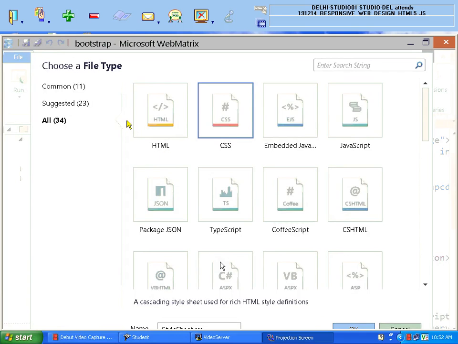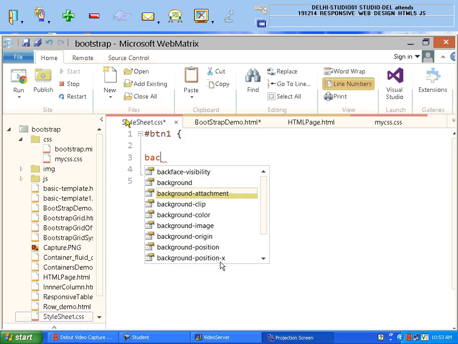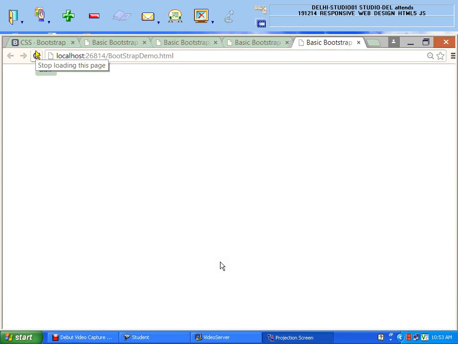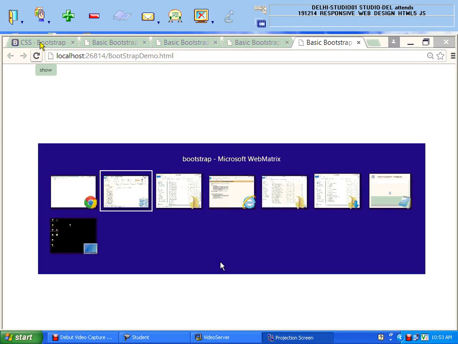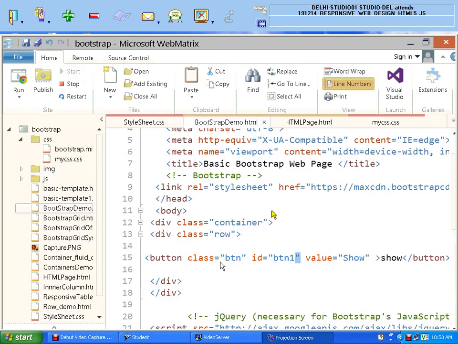So I will say okay, and over here I will say my ID was btn1, and when I use btn1 over here, I will say... So what I'm trying to do is I'm trying to change this. Okay, so I need to add the reference. Sorry, I forgot to add the reference over here.